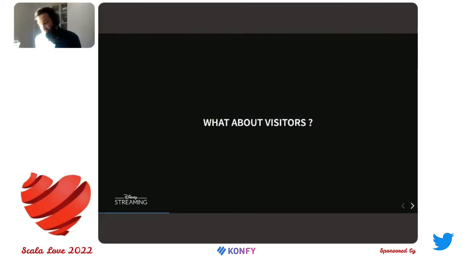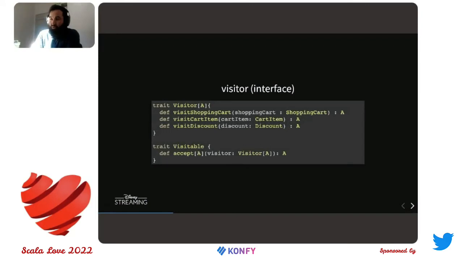So what about visitors? Some of you may have learned the visitor pattern at school or even used it in the industry. But the visitor pattern is an object-oriented design pattern that aims at decoupling data and behavior. Usually how it works is that you have a visitor that is tied to your data model, where each component of your data model has a corresponding visit method, and is also expected to implement this visitable interface that accepts a visitor. A visitor is something that aggregates information based on the data type that it traverses or visits.